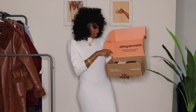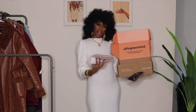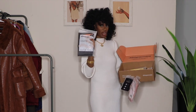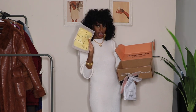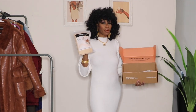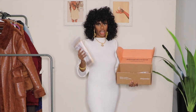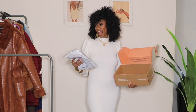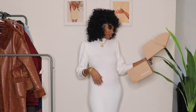It looks like we have a bunch of goodies in here. It says 'Shaper Mint — say hello to all-day comfort and shaping support.' We've got some seamless stretch mid-waist briefs, a scoop neck cami, an all-day everyday scoop neck cami, a True Kind everyday throw-on wireless bralette, high-waist shaper shorts, and the Shaper Mint high-waisted shaping leggings. Let's jump into it!